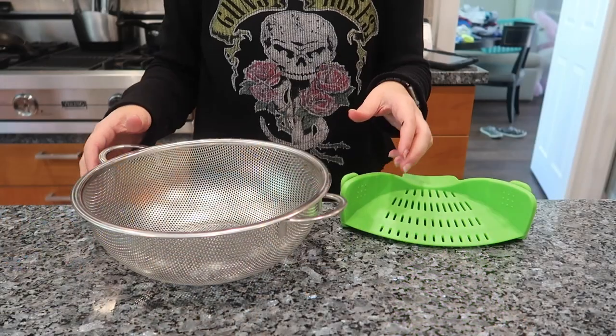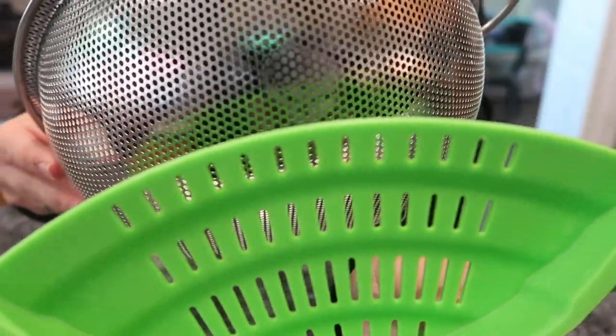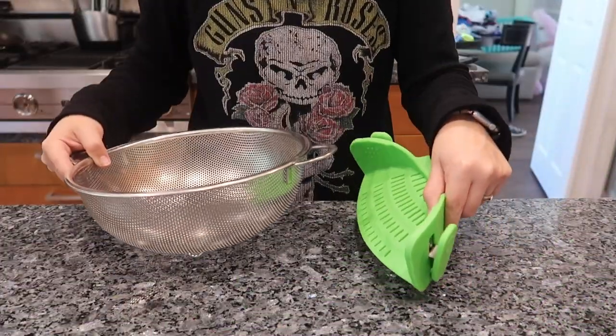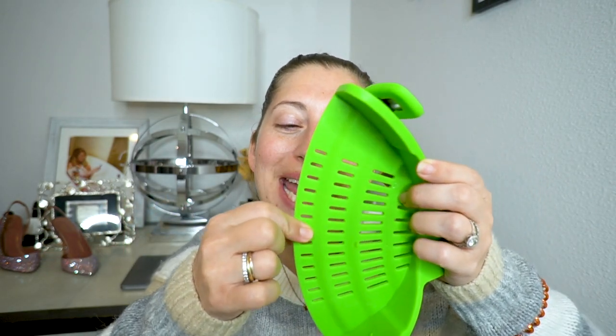I know there are different size strainers and I could have gotten a bigger one so it doesn't touch the bottom of my sink, but at least with this it's a one-size-fits-all. However, I do have to mention one potential downfall: if you compare my regular strainers with this one, the holes in the new silicone Kitchen Gizmo strainer are actually a lot bigger. Which means if you're trying to strain something that is already super small, like rice, it may go through these holes. I don't think it's a problem, but I thought I should give you a heads up — that's the purpose of a review channel.